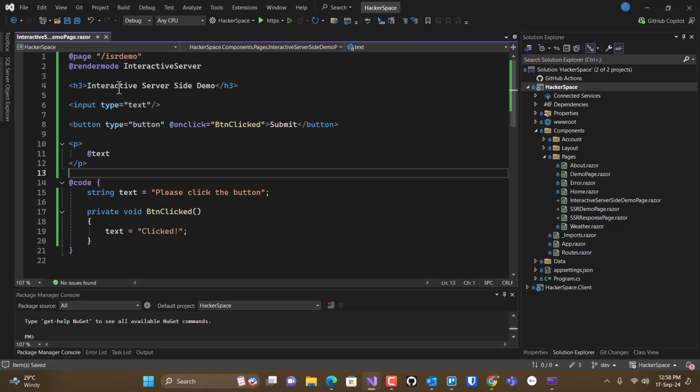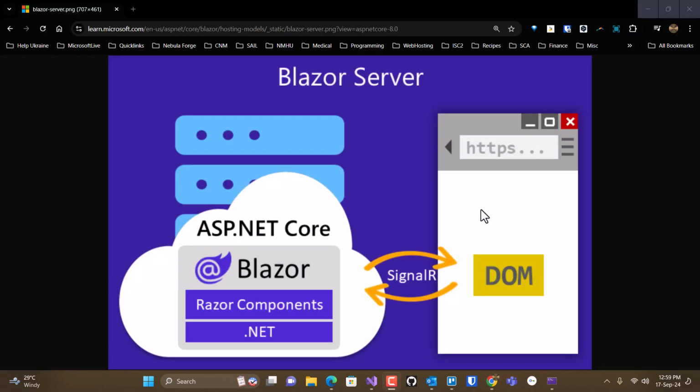And actually, what's going to happen, because this is interactive server mode, is that when we click on it, the page is going to tell our server via a SignalR connection, hey, the user just clicked the button.